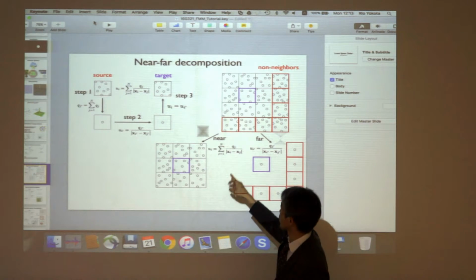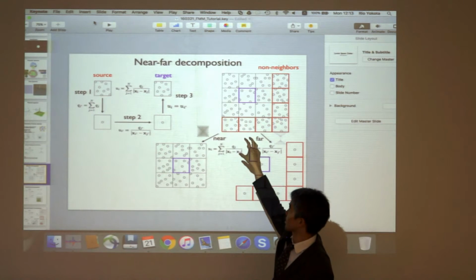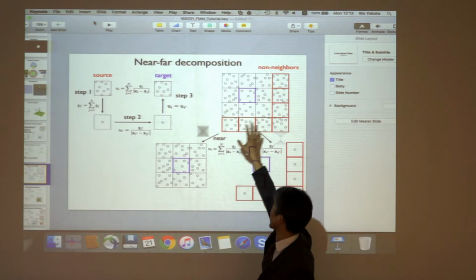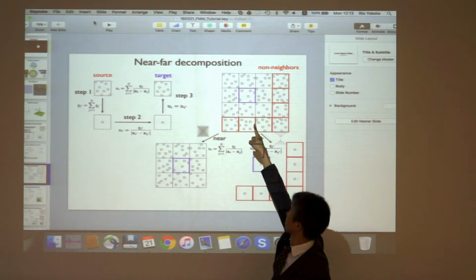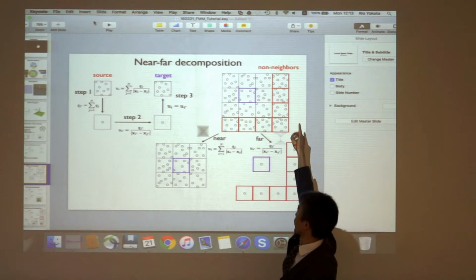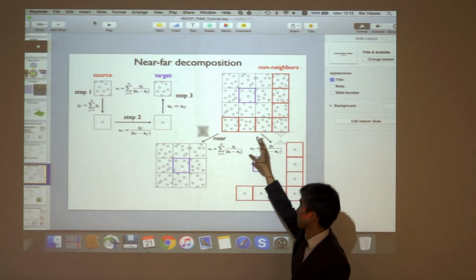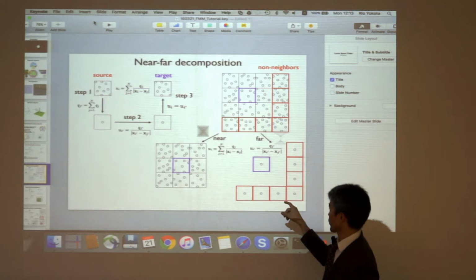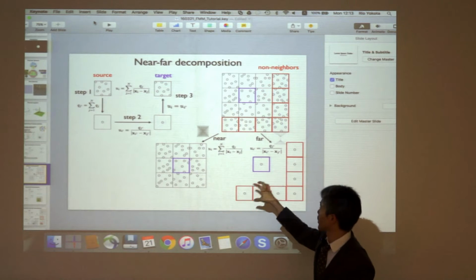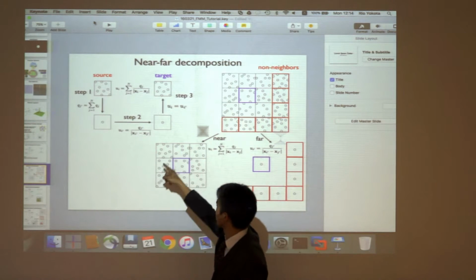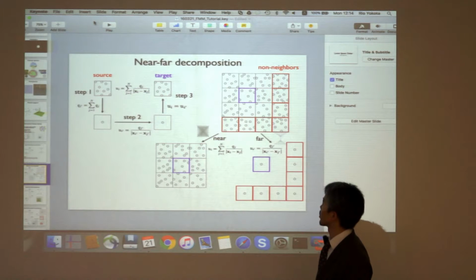In the next one, what we want to do is divide the domain into many different boxes. Or actually, we can create this artificially: create a box that goes from 0 to 1, 1 to 2, 2 to 3, and 3 to 4, and create an artificial domain that looks like this one. Then we need to make the far pairs interact, and the near pairs interact directly. So what would be the best way to do this?